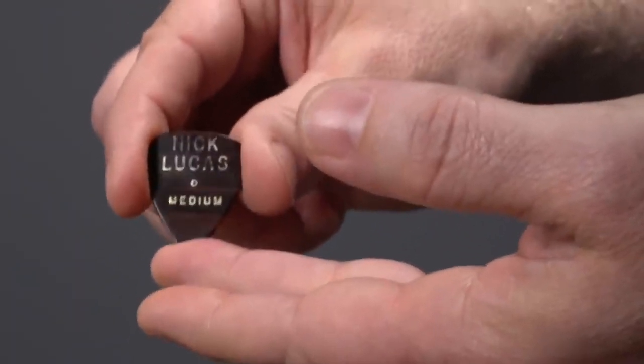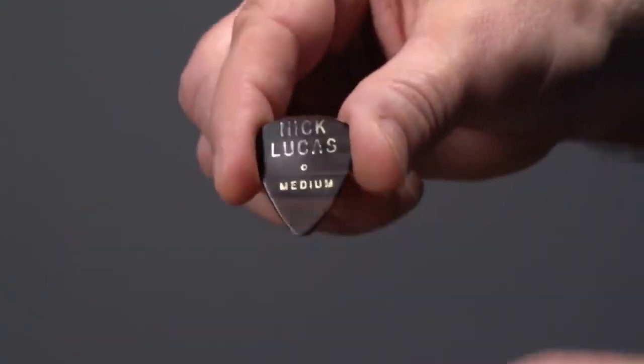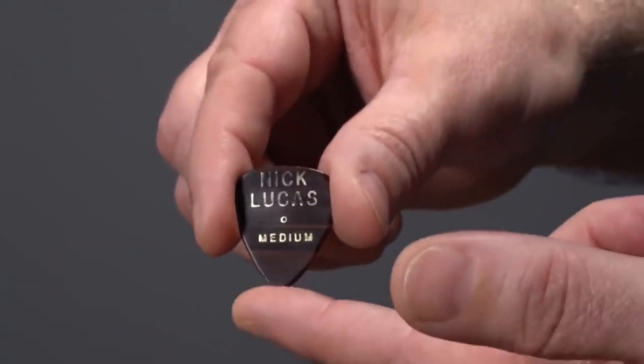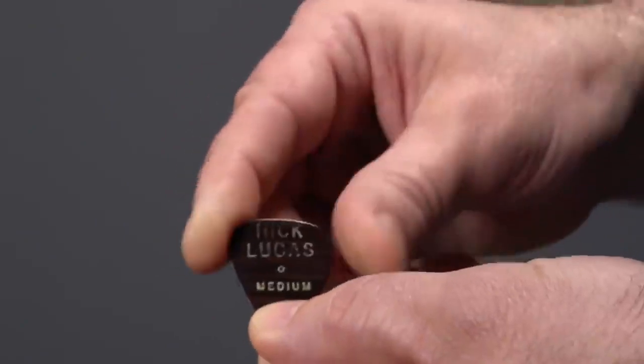If you're walking into a music store looking for guitar picks, they're probably going to show you something that looks like this. This is a vintage D'Andrea Model 351 Nick Lucas signature guitar pick. You'll note the very familiar 351 contours: the elongated sides, a little bit flatter on the top, and the rounded-over point — made classically of celluloid. This is a medium, though a little flappier than today's mediums; it would probably be more like a thin by today's standards. This particular pick hails from the 50s, perhaps even the 40s. But the fact that we can recognize this shape is a testament to the influence and popularity of the D'Andrea Model 351 design.